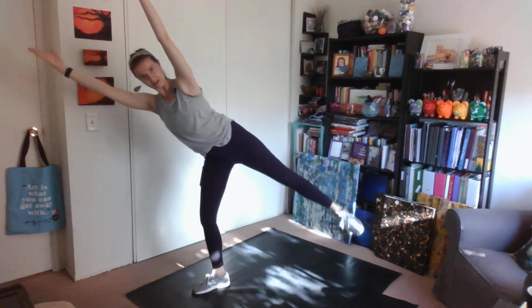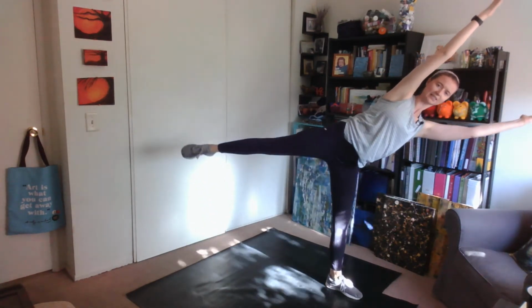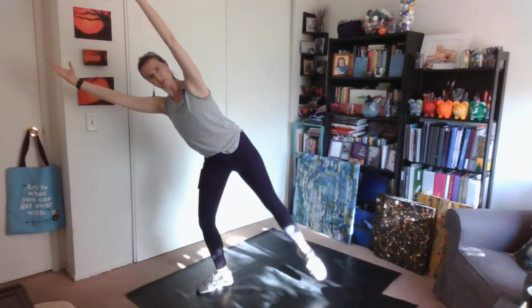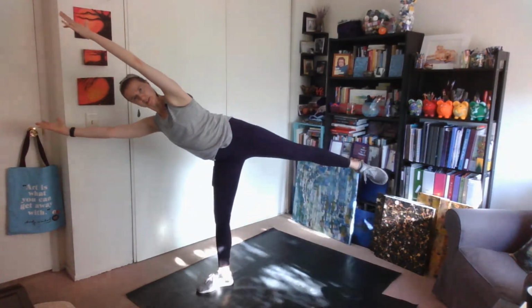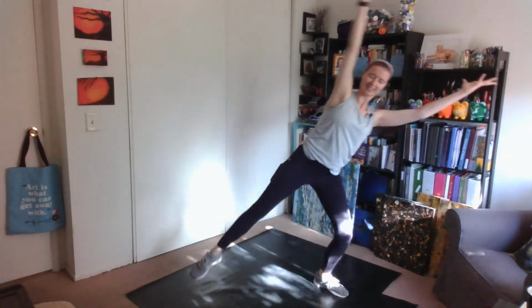All right, so now starting to play is shifting our weight once again. Take the arms up overhead. Tilt yourself over to the right side until that left foot can release off the ground, coming into almost a T shape, yeah? And then return to your second. Come up and over, tilt to the other side. Rise up into that tilt, that T shape, and back down. Try it again on either side, lateral tilts. So we've had that release, and now we're finding the same kind of movement, but with more control with it, right? So playing with the quality of our movement. And down, last one, tipping over, and up, and return to center.